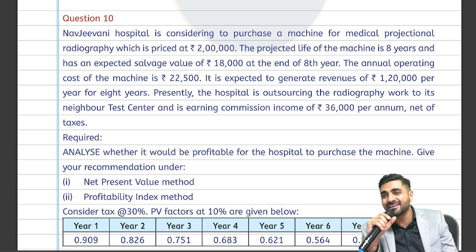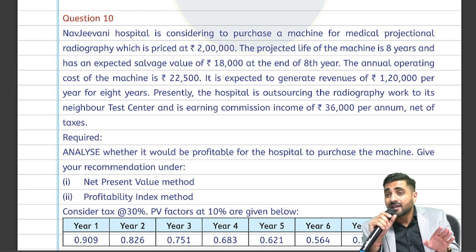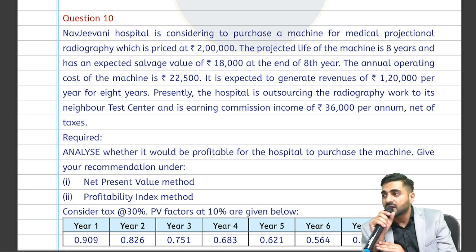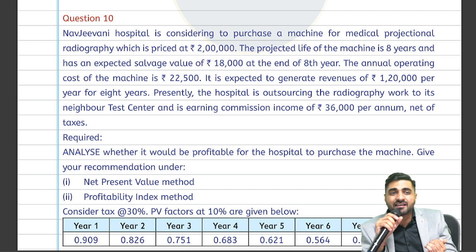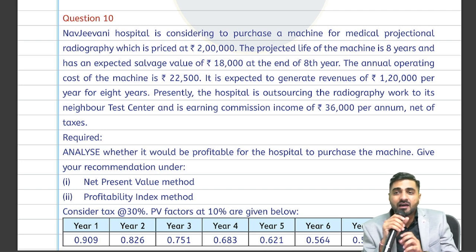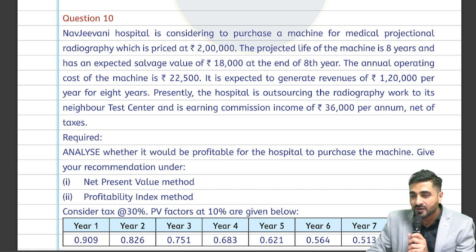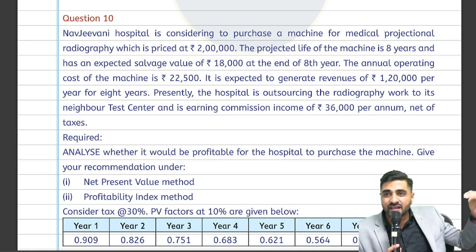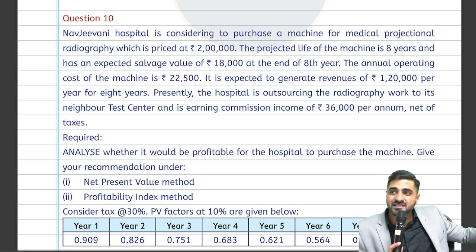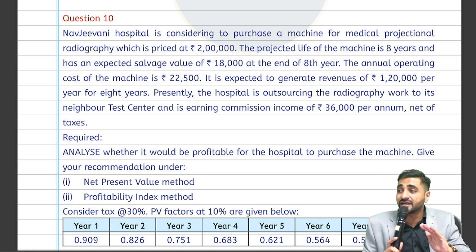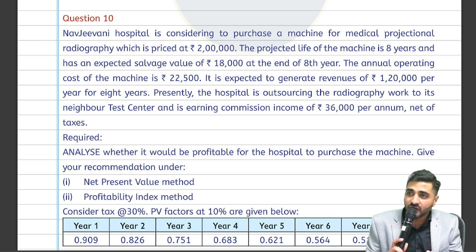But don't you think that the commission income which you are receiving from there, will you continue to receive it or will you not receive it? If you will not receive it, then can I say this is inflow avoided? Come on. You will not receive that commission income. If you are spending somewhere and you stop spending it, then it's treated as your inflow. Similarly, if you are supposed to receive an inflow, but now you have stopped receiving it, then can I say you can treat that as an outflow? Come on, yes or no?